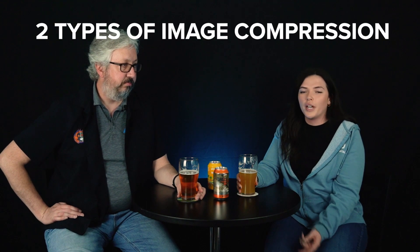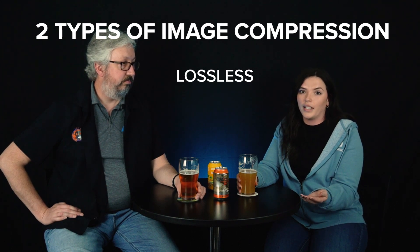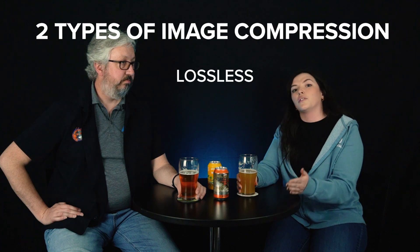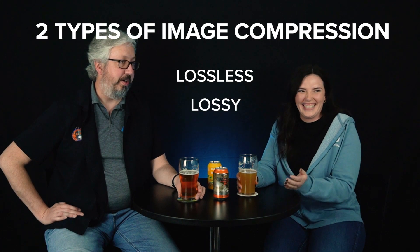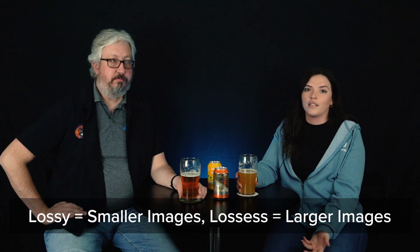When it's talking about image compression, there are two types. There's lossless, which is going to be for your JPEG — that's when it compresses the metadata behind the scenes and it doesn't really delete any pixel data. And then there's lossy, which actually deletes pixel data. Yes, your images are going to be much smaller and your webpage will load a lot quicker, which can be good for images that aren't very big. But when you have a really big image, like a hero image on your website, you want the detail and the pixels to be there. So lossless would be for larger images, lossy would be for smaller.